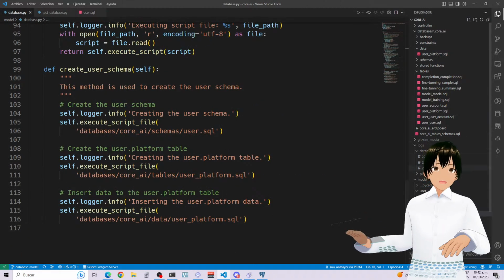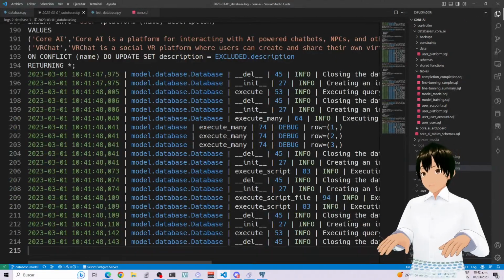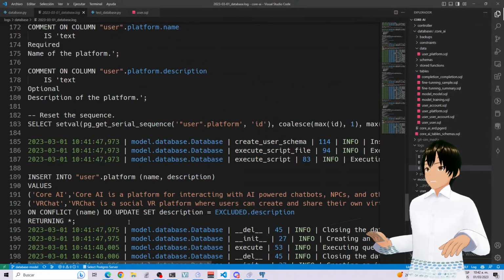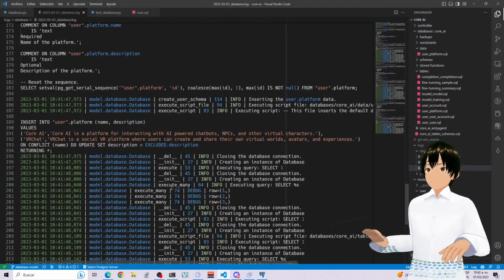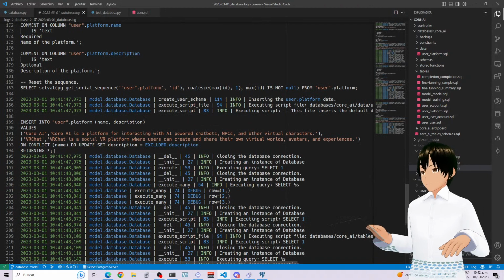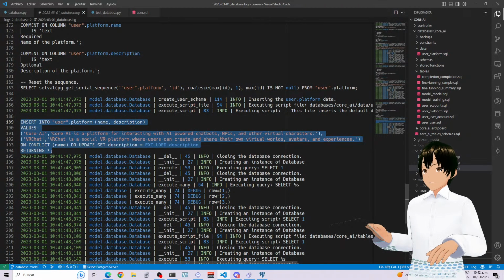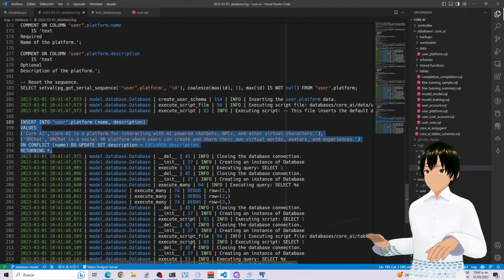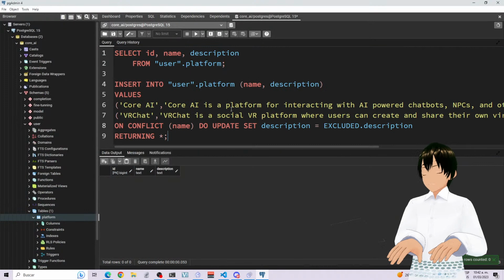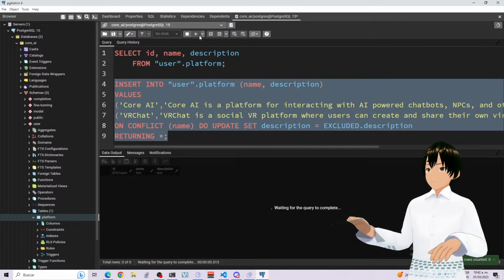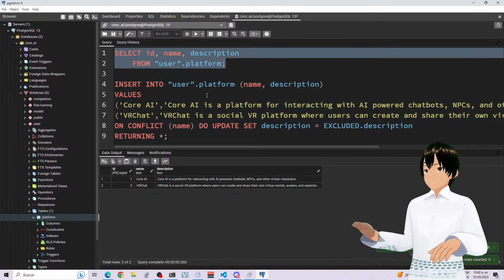Let's check the logs. That's what I created, the log system, of course. Okay, so what happened here? Okay, it tried to do this. It didn't fail, but it didn't load my data anyway. Oh, okay.